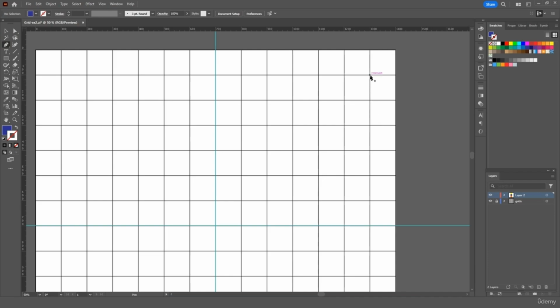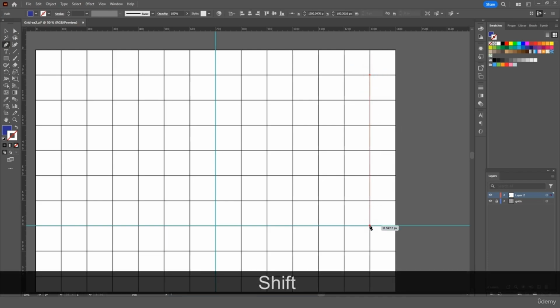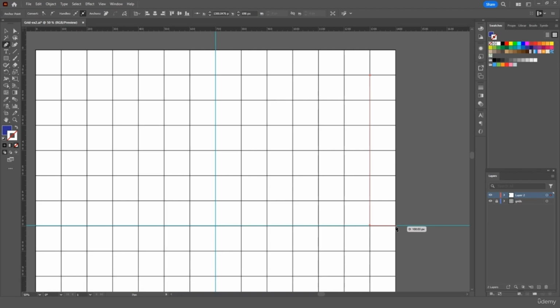Now use the pen tool and start drawing from the right corner. All right, so I'm just going to freestyle with this. Just follow along.